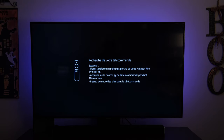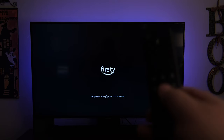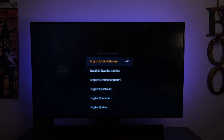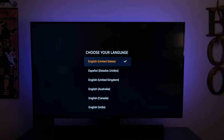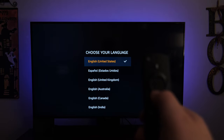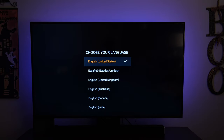You can see it's cycling through a couple of different languages. You're gonna want to turn on the Fire Stick remote and wait for the prompt that says Fire TV — press the play/pause button to start. That button is right in the middle of the bottom set of buttons. Press that and it'll ask you to choose your language, using the main navigation pad to move through selections and pressing the middle to select.